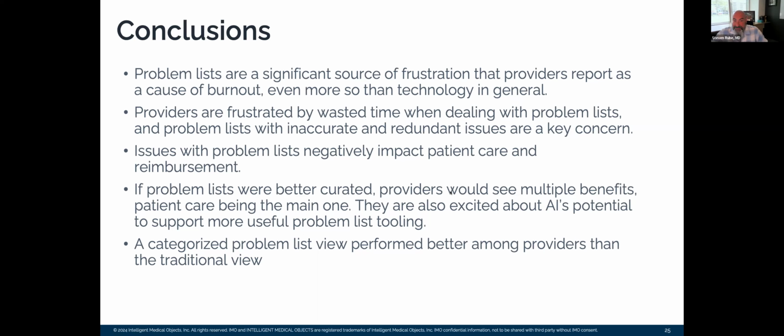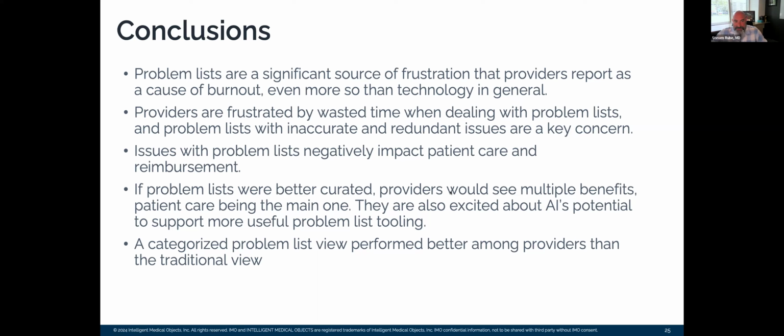Issues with the problem list negatively impact patient care and reimbursement. Again, this came more from the poll questions than it did from the data. We didn't specifically test for reimbursement, but that was certainly something that was first and foremost on many providers' minds, especially if you are in a risk or a capitated environment and dealing with HCC problems.